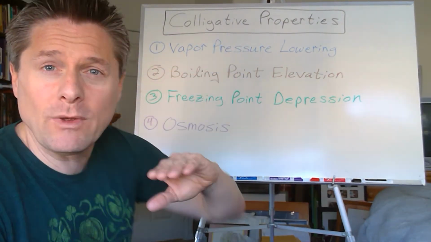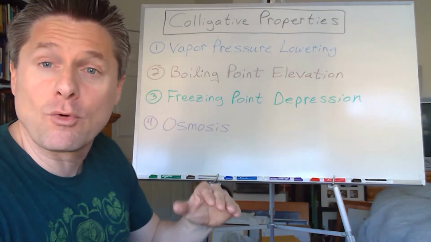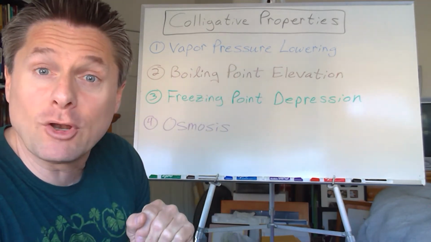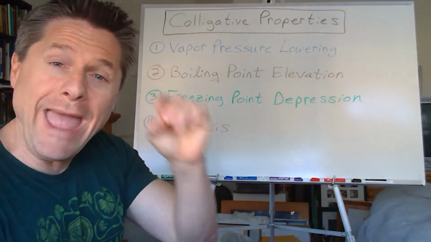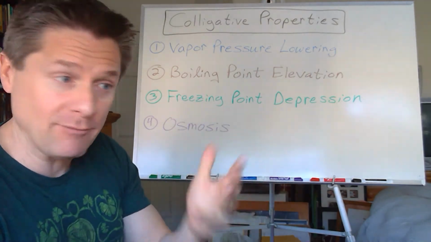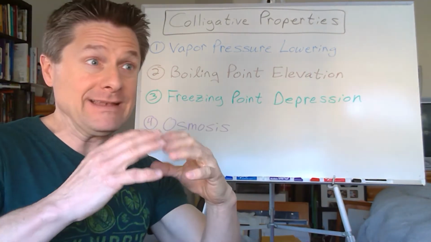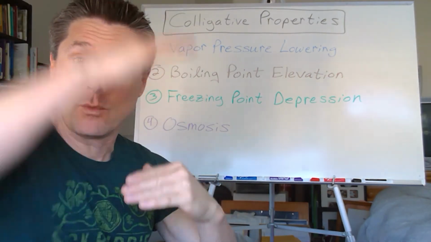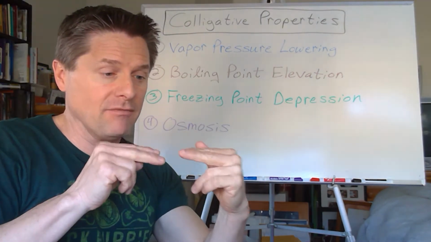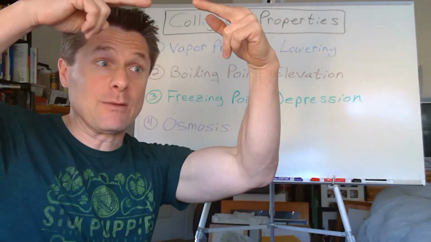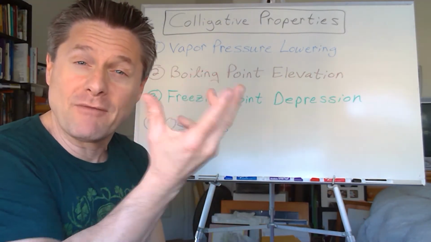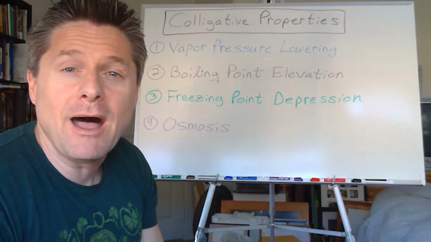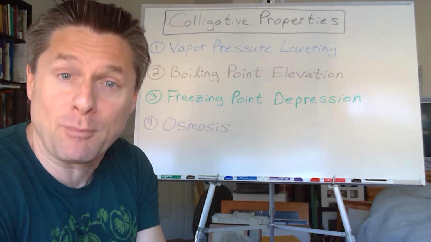So I'm going to start with, and in this particular order for a reason, vapor pressure lowering, and we're going to do a completely separate video for this one. So when you add solute particles to a solvent, because we already talked about if you have a solvent in equilibrium in a closed container with its vapor, so the number of liquid particles leaving equals the number of gas particles entering, you get that equilibrium. The number of gas particles, that partial pressure there, that is the vapor pressure.